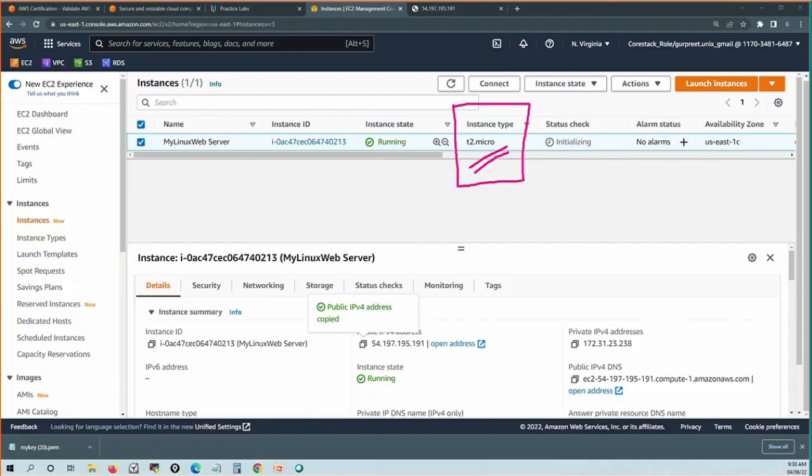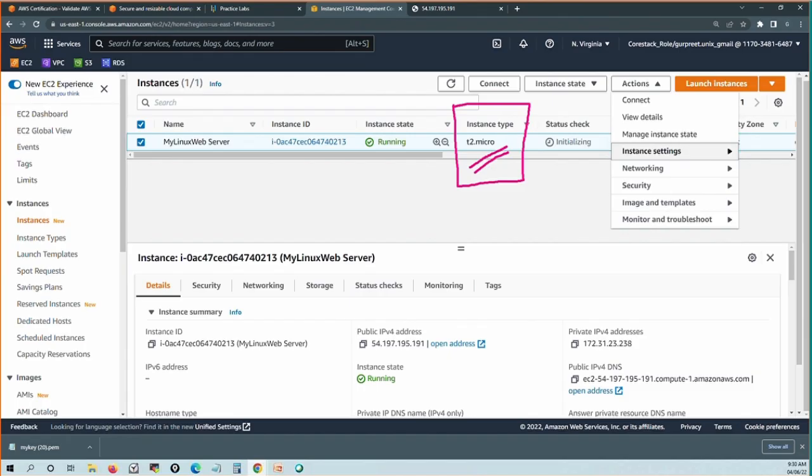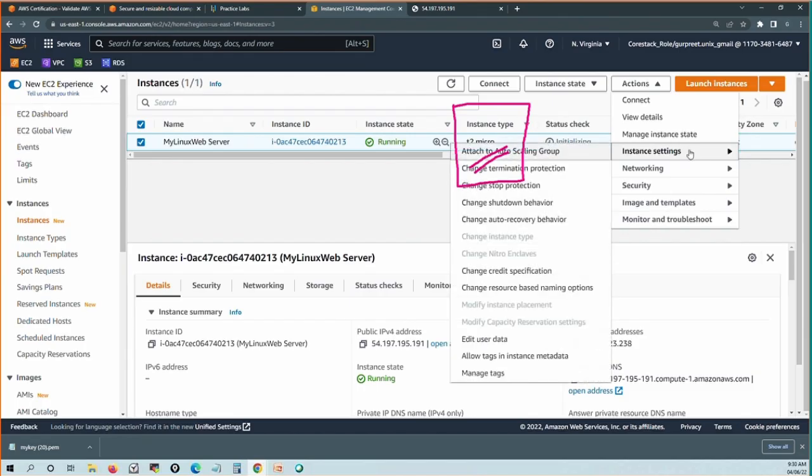Actually want to use more resources on it, and after that you will find there is an option given to you which says change instance type. But you will realize that this particular option is actually grayed out. That means you won't be able to change the instance type right now.